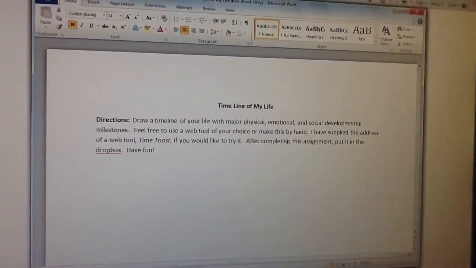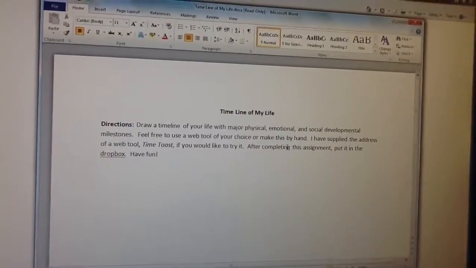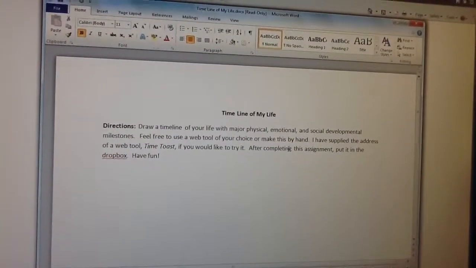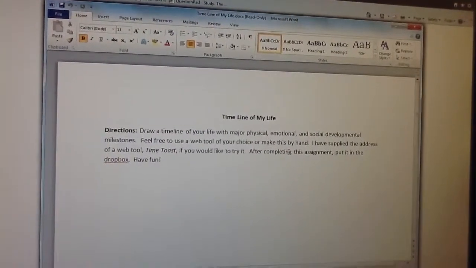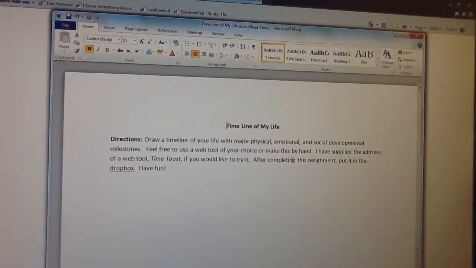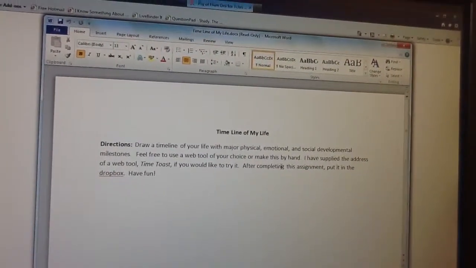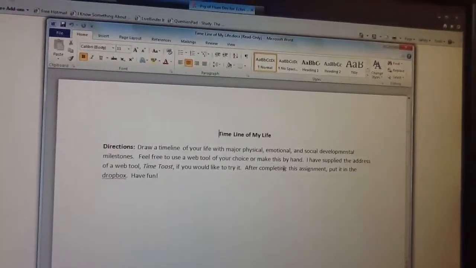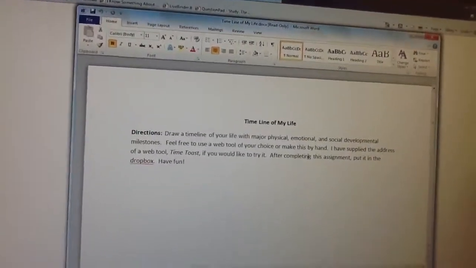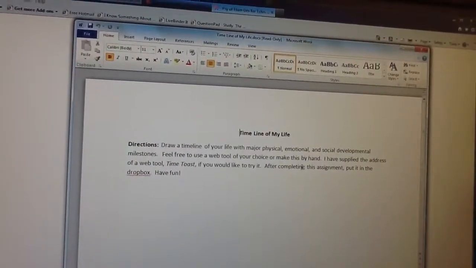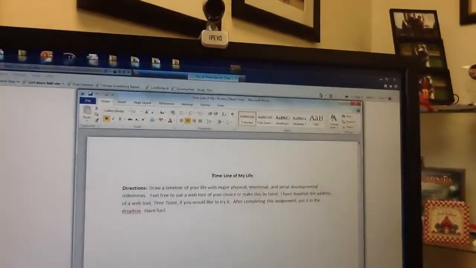So I do have underneath the same section a Time Toast website that you can go to if you want to build a timeline online, and then just send me that link, however you want to handle your business, if you want to do it by hand, however you want to. But I want the major physical, emotional, and social developmental milestones. It might be a best friend. It might be when it's all about you. I don't know, just self-efficacy, self-confidence, some of those terms, a sense of self. When did you get to have where you had a sense of yourself? Any of those terms about sense of self, go ahead and include that on this timeline. So that is the first one that you have the choice of doing.